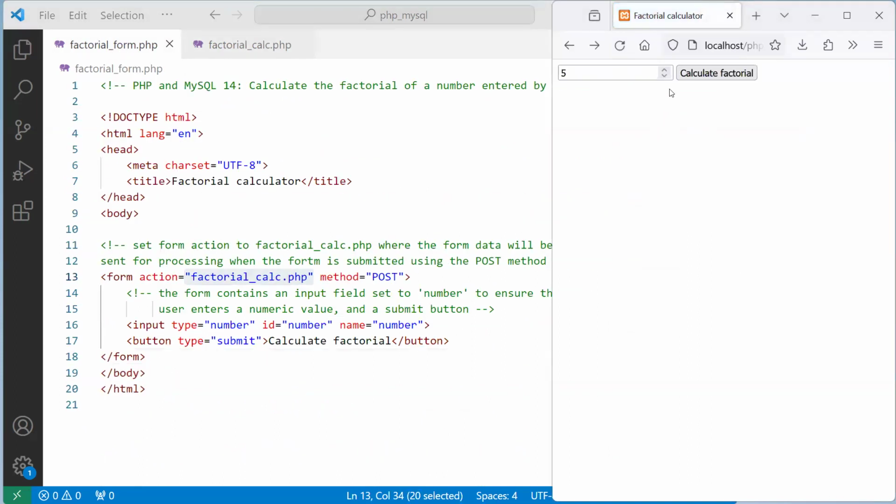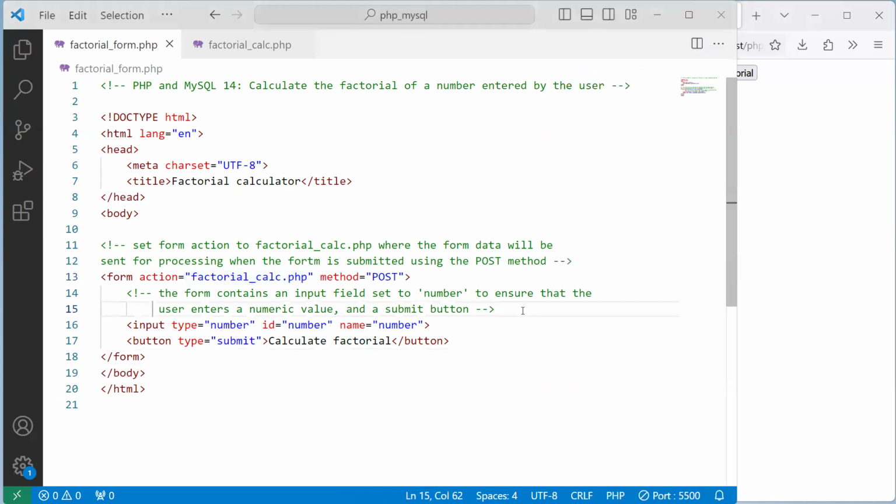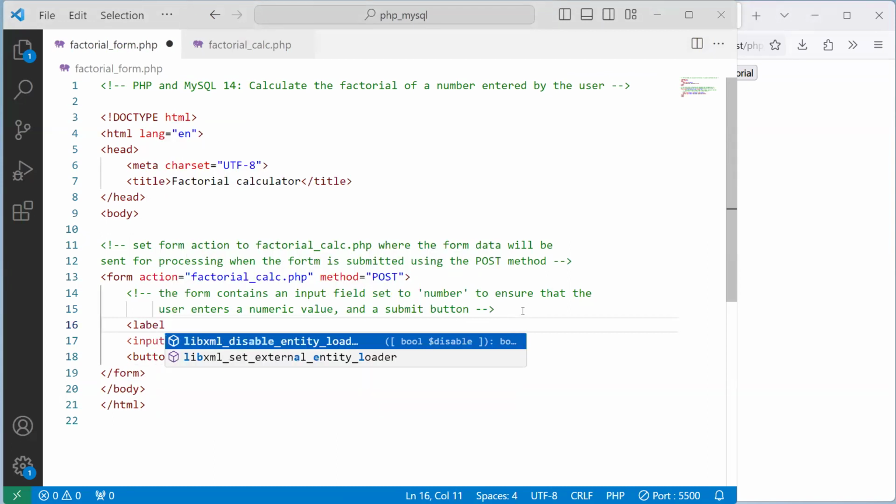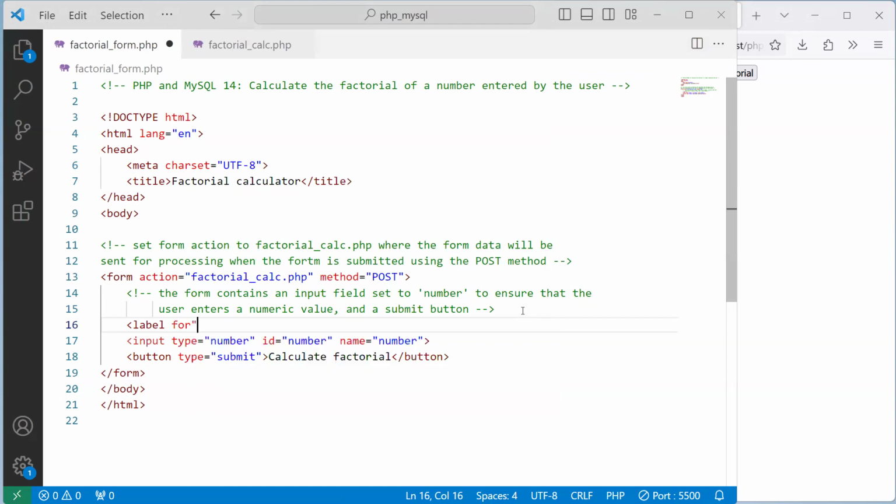The reason we want to add a label is because it's not very clear what the user needs to do. So let's create a label, and now we want to associate that label to this ID, so for equal to number.